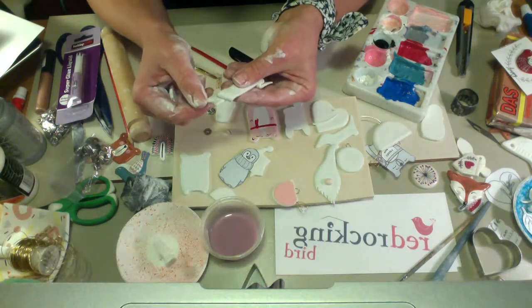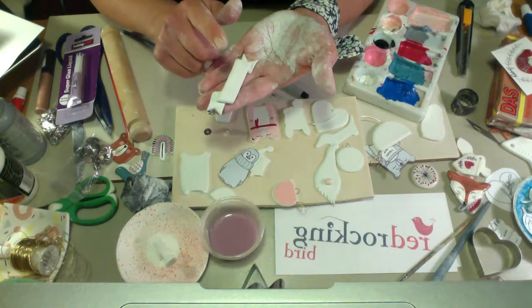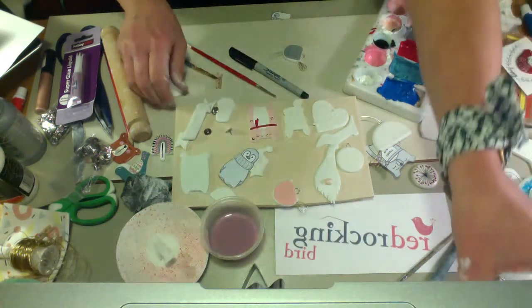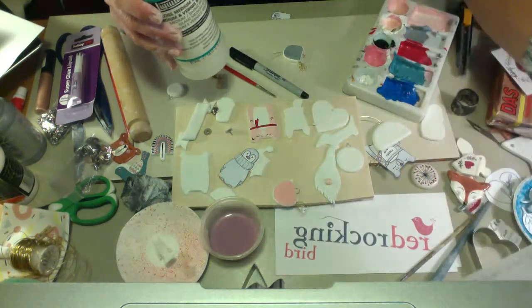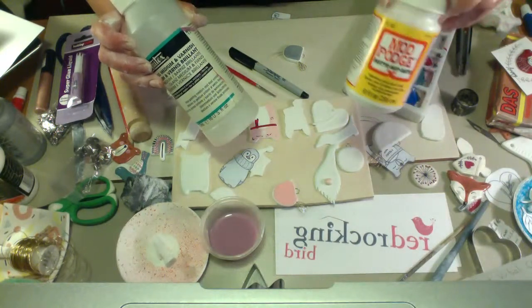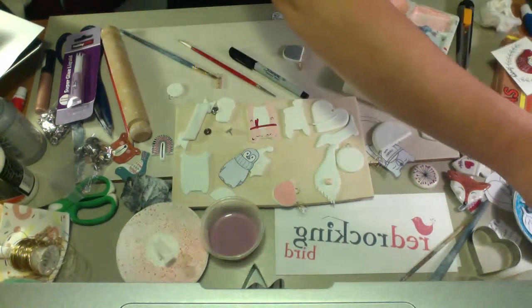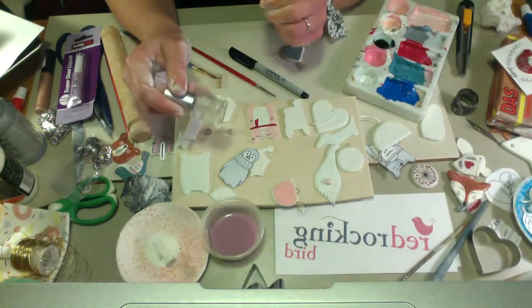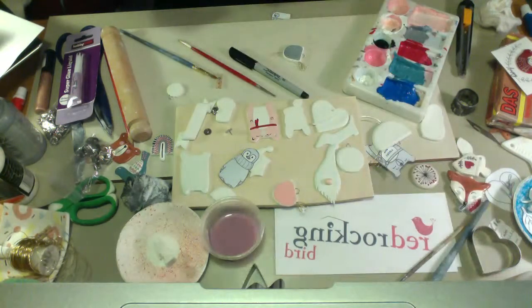These bits might be a little bit fragile, but as I say, if you spray varnish them, or there's lots of options. And as I say, I go through some of the options in one of my other videos, but Mod Podge is also an option, and the glaze is also an option. And another option that is brilliant is your nail varnish, always a good option.